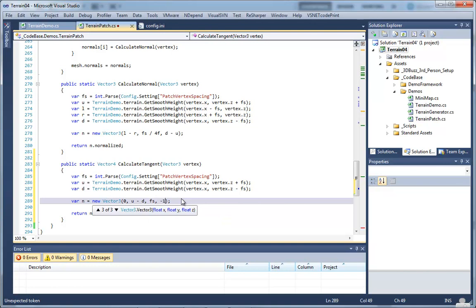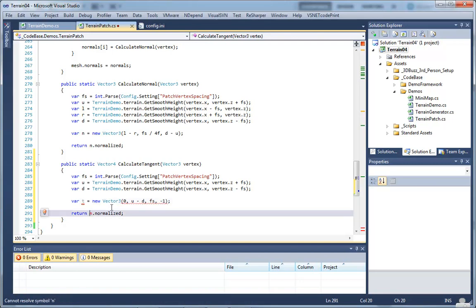And from testing, I know that I want my tangent w to be -1, which I believe is right-handed. I'm going to set our type to be T instead of N because this is a tangent, not a normal. And I need to normalize my tangent before returning it.